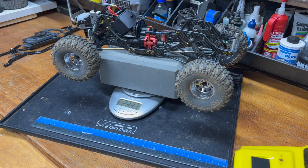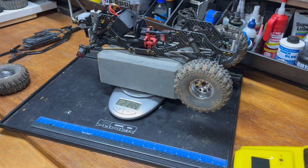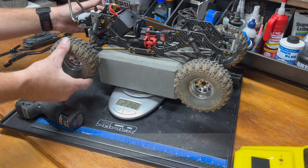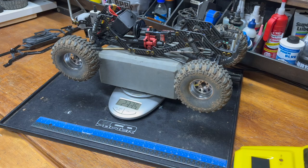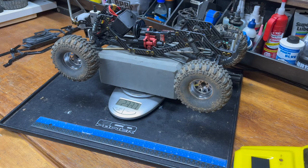Most of the weight in this rig lives in the wheels. I think we can do the quit. 2,337, 2,150. So 185, almost 190 grams per corner. That means 760 grams of this vehicle's weight is the wheel and tire combos. I find the sweet spot is right in the 200 gram area per corner. Any more than that, and you're past a point of diminishing returns. And I find that drag brake actually suffers because the wheels are too heavy and they just kind of want to drag the rig with them.